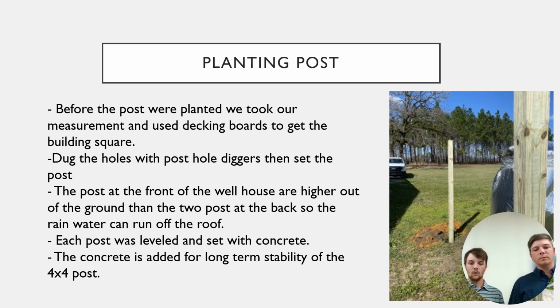And then we began to dig the holes for the posts. Accounting for the slope that we would need in the roof, the front 2 posts are about 7.5 foot out of the ground, and the back 2 posts were about 7 foot. We came to those measurements after realizing that the well tank is 6 foot tall.